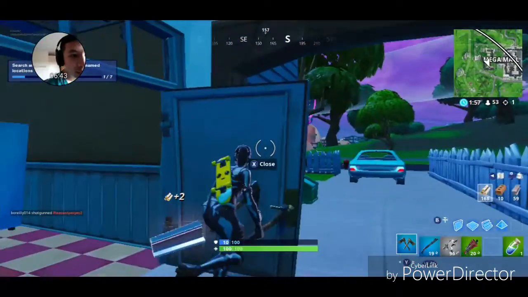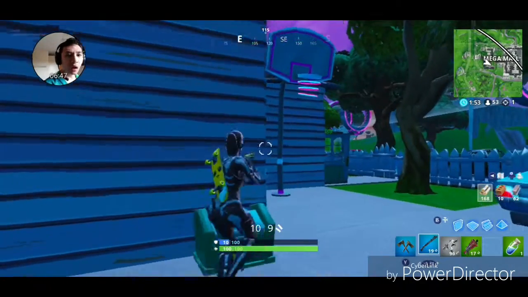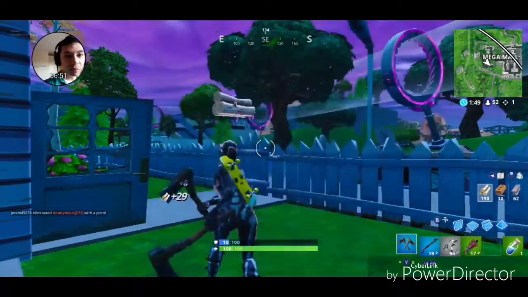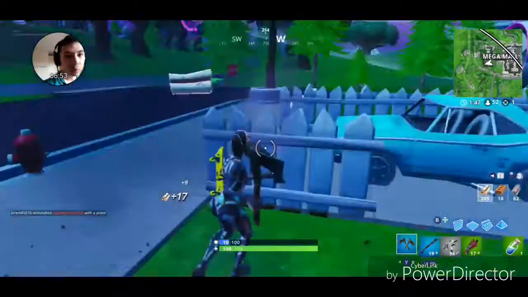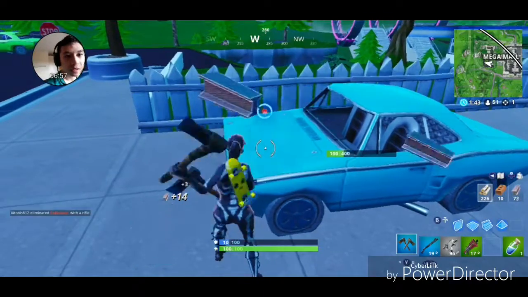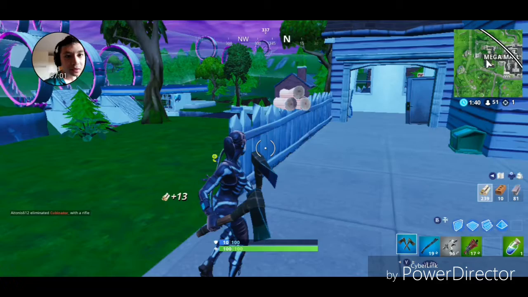Like, the fact that he went through my builds. Please, Epic Games, fix that. What's the point of building if people go through your builds? Right, that's a different person. That was an actual noob. Like, I don't know what happened.